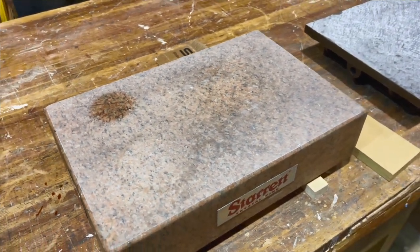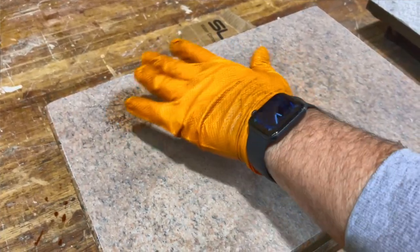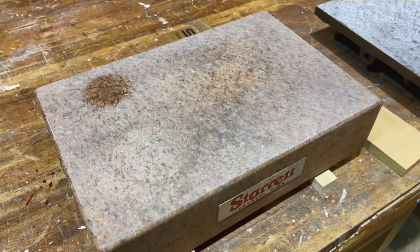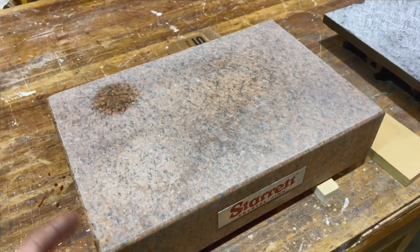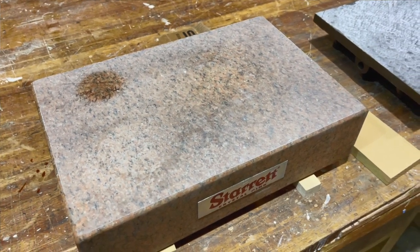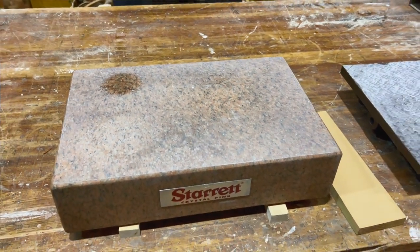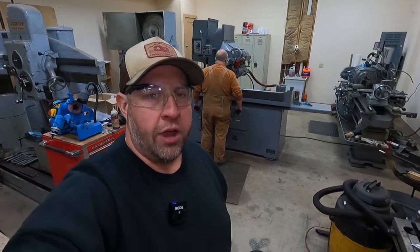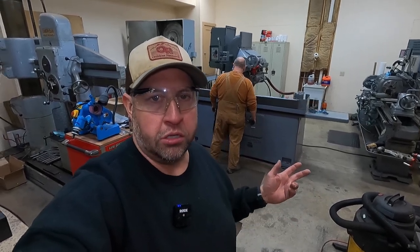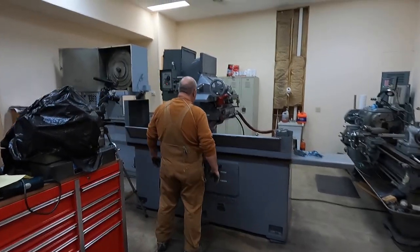And if it's not cleaned well and you get any grit or abrasive under it from the shop, it wears quicker than most people realize. That's why it's important that you inspect these annually. And if it is worn, this is what you do to make it flat again. Keith's been over here grinding a couple of his Rucker straight edges. These belong to two of the students. Let's get a little shot of him doing his thing.